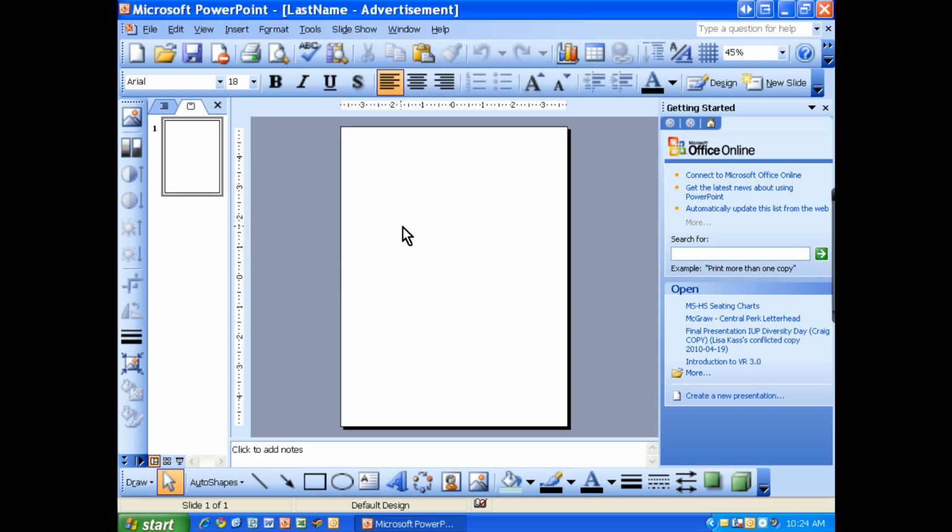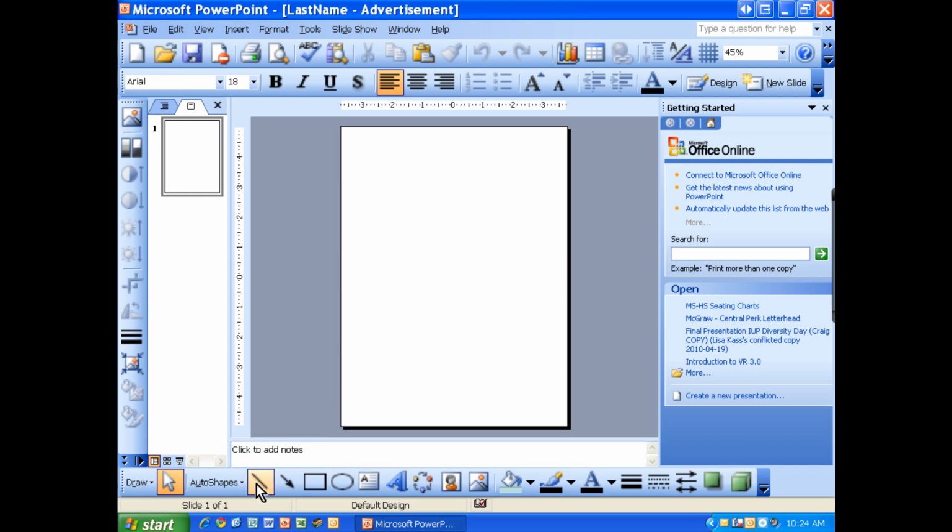So now that we have that saved, we need to start creating our advertisement. And to do this, we're going to actually need some pictures from the internet. You're going to have your 4 different products. Let's just say mine is very basic. Let's say I had donuts, I'm going to have a new kind of cupcake, a piece of chocolate cake, and some other type of dessert.